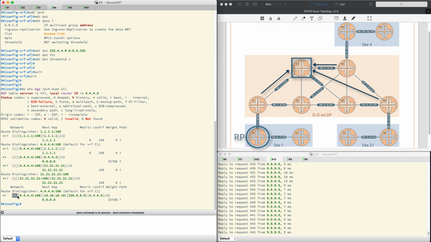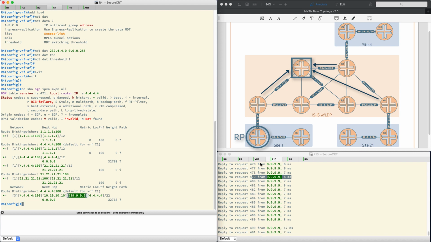It's route number 3. So route type 1 was IPMSI intra-area, route 2 was IPMSI inter-area, and then route 3 was SPMSI. So SPMSI, it's got a route distinguisher, which is 4444:100, same route distinguisher that route type 1 is also advertised with, or rather this one. Then there is the actual mapping. So not the mapping of the group that is being mapped, the S, G that is being mapped, not the PSPG, but the CSCG. So the CS in this case is 10.10.10.10, because we are coming from 10. And the group is 239.9.9.9.